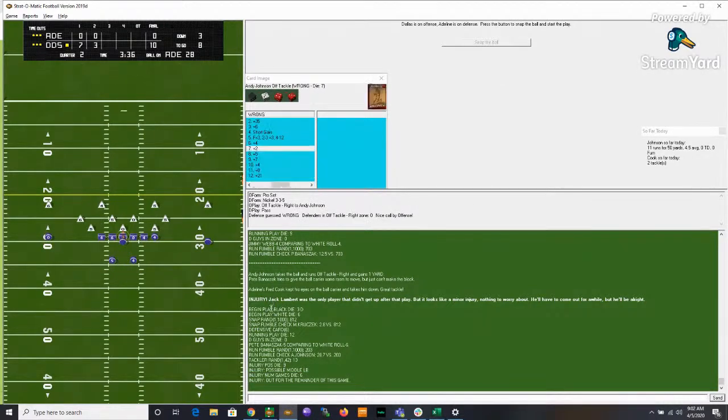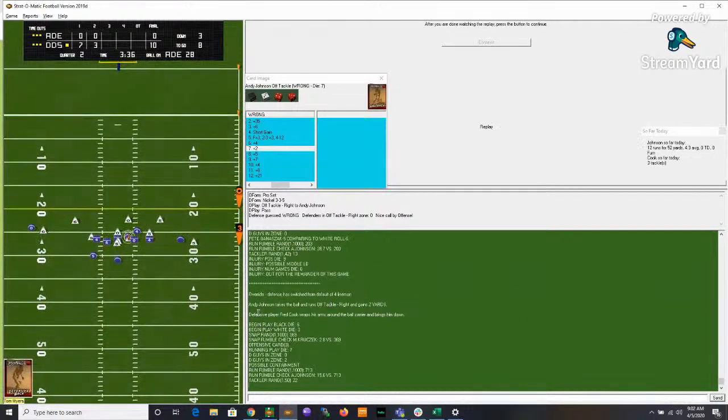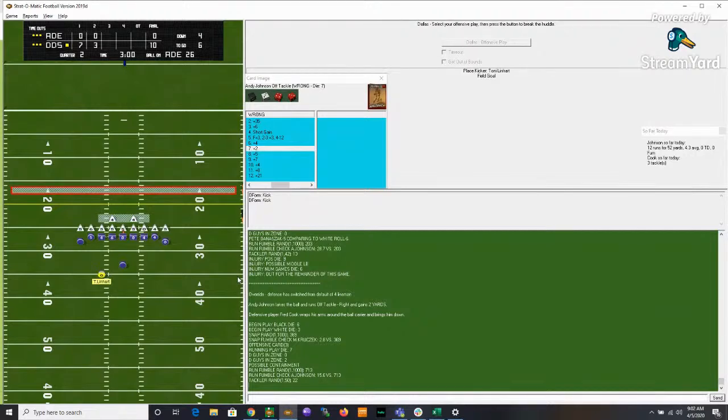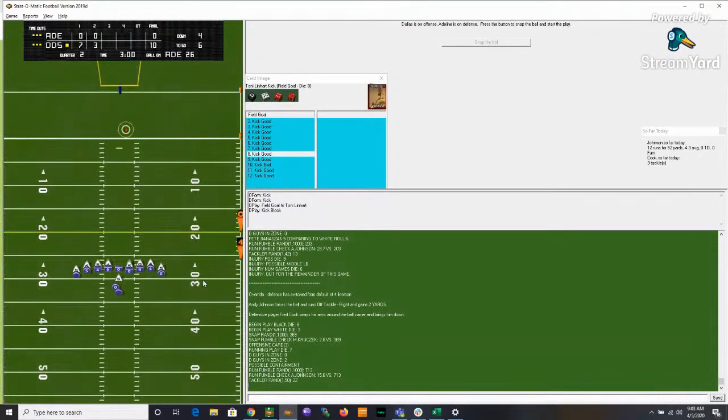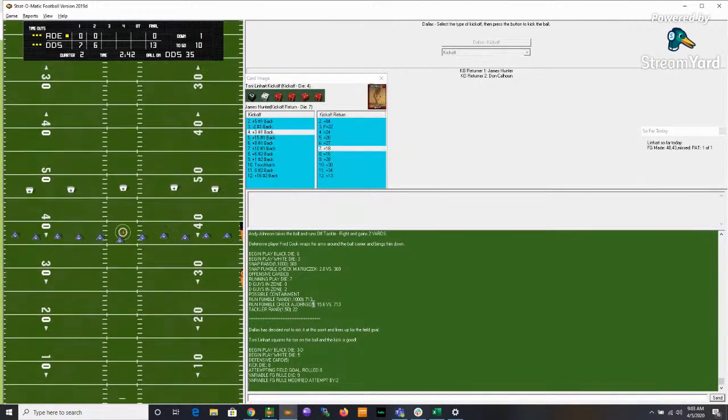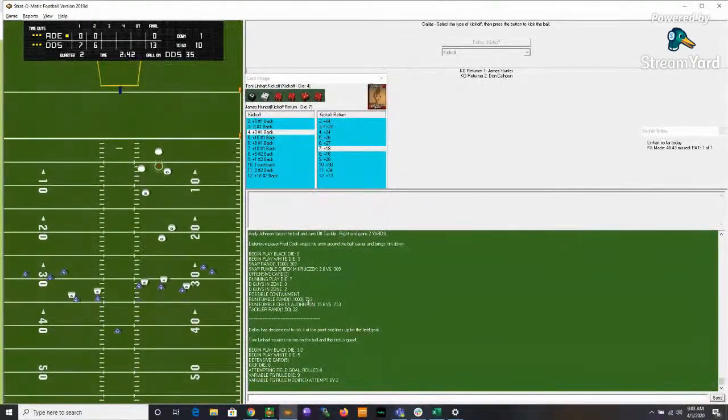Off tackle right to Andy Johnson. It's going to pick up 2. Be 4th and 6. No chance for the variable field goal range to take him out of the 2 through 9, 11, and 12 range. And it's up and good. And another scoring drive. Kruschek came in there. He didn't do anything. He didn't throw the ball. He just handed it off 3 times.